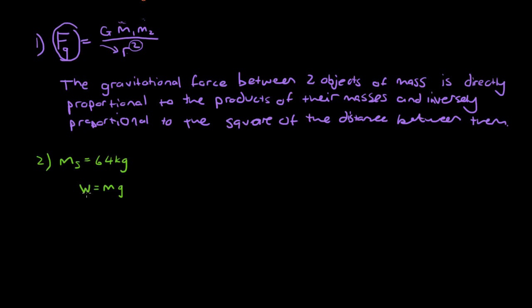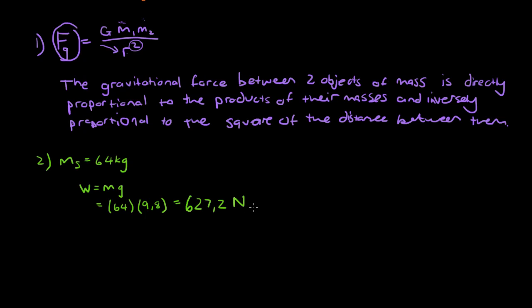Okay, so that's the weight on the surface of the Earth, or the force of gravity, the same thing, which is equal to mass times gravitational acceleration. And that mass, always substitute in brackets, is 64 kilograms, and g is 9.8 on Earth. And that is equal to, I had to grab my calculator there, 627.2 units. It's weight, so it's a force.